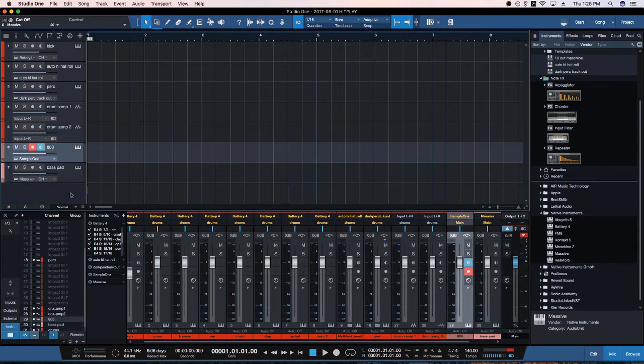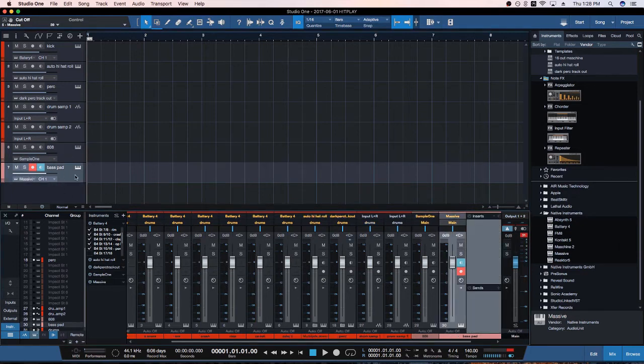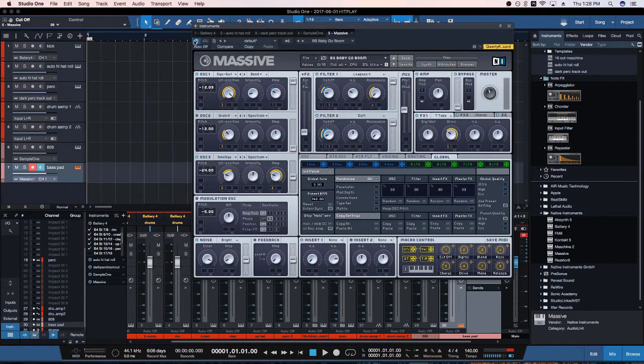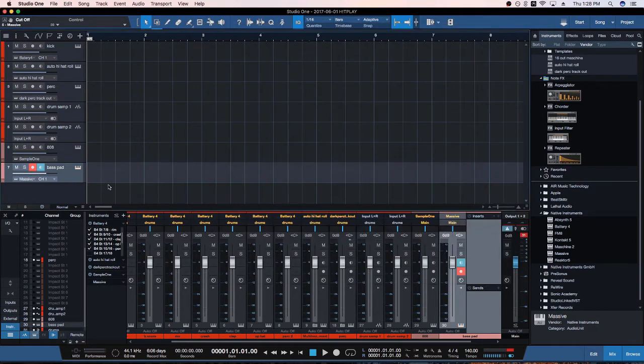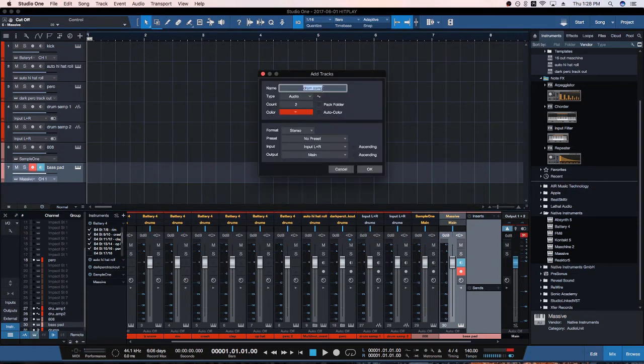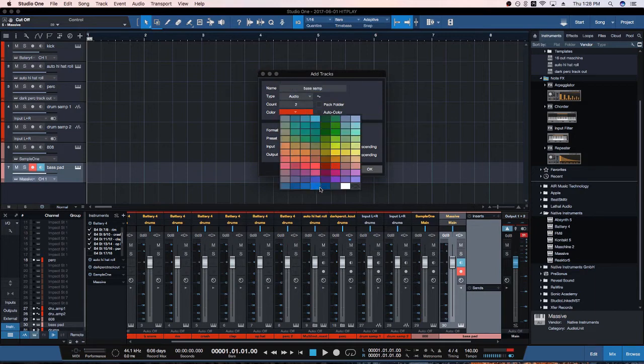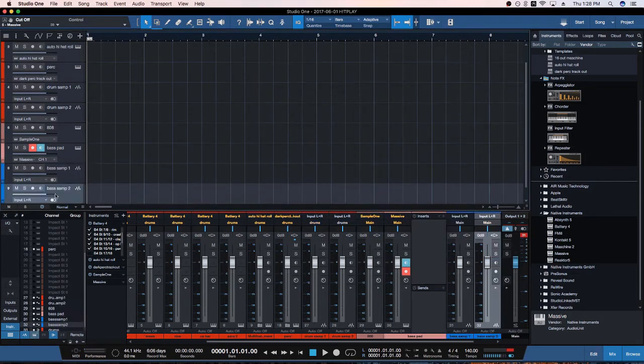And then you could add a pluck bass or something like that, but you don't have to. Then I'm going to go back into Massive and turn it off because I might not use it and I don't want it taking up CPU if I'm not going to use it in the actual song. Then I'm going to add 2 audio tracks, but they're going to be bass samples in case you want to drag in a pre-done 808 line, or maybe sample a synth bass part from a pack.